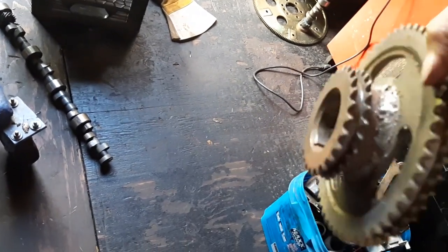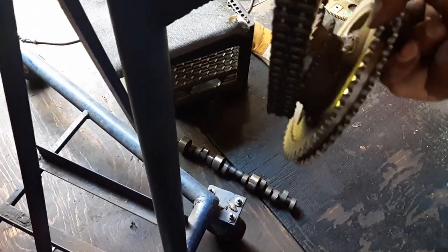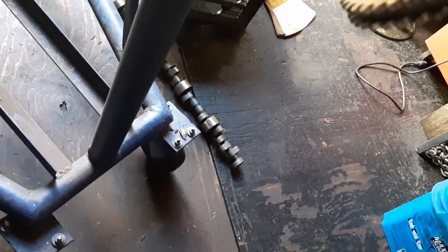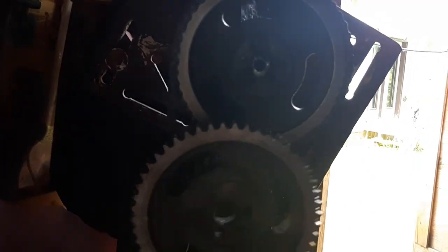Now, here's my other part, welded together, cast iron, of course. That's going to fit right in there. Look at that. All right, so yeah, that'll fit in there like that. My engine stand is just not the best. She's a homemade, if you couldn't tell.